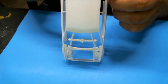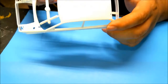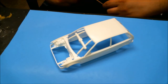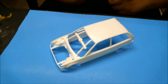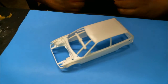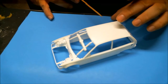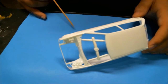I will say the one thing about this kit that I've noticed, and I've looked at this thing two or three different times now while I plotted out how I was going to build it and how I was going to tackle various parts of trying to get things done between driving and being home and stuff like that, there is not a single mold line on this body. And I don't know how they managed to do this, other than, well, it's a 2016 tool done by professionals rather than amateurs. And I won't point fingers or name names, Ravel, or Mobius. But there are not going to be mold lines. It is perhaps the reason why this has not a polished finish. Perhaps you lose the mold line in the little itty-bitty bit of texture that's on this body.